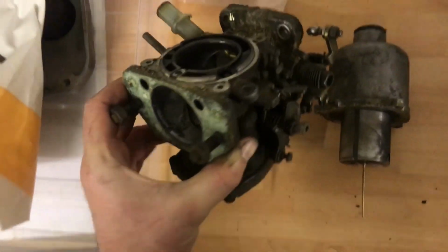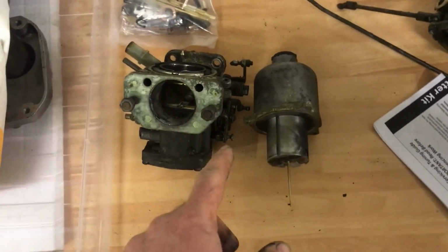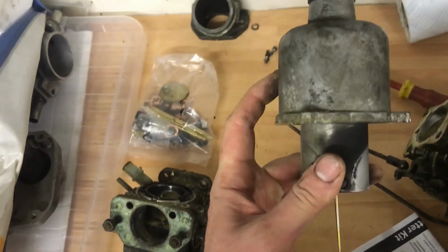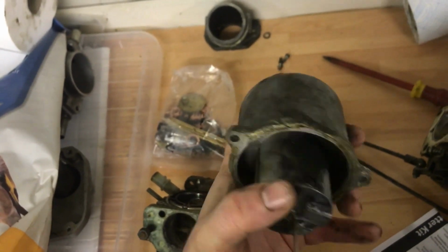Just started pulling this apart, and I've paused for a moment just to say my approach is take loads of photos first and do them one at a time, because I don't want any of the parts from this one to get confused with that one, because this dash pot and that suction chamber and this piston, they're matched.